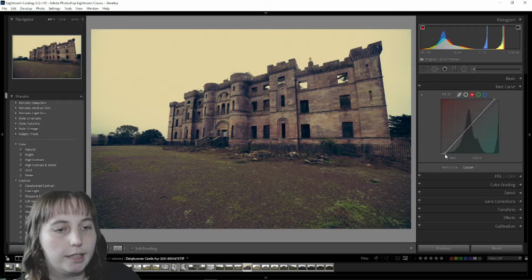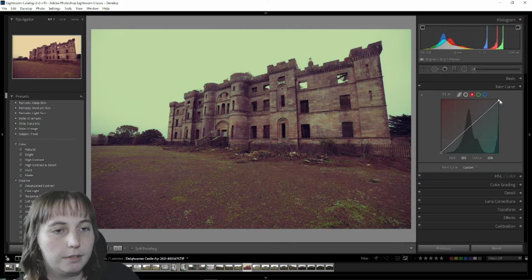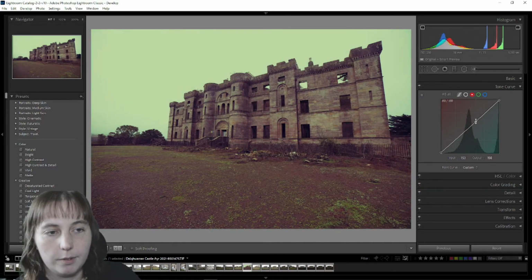Go back to the red a little bit. Actually, I want a little bit of red in here and just a little bit of green in there. Not too much.